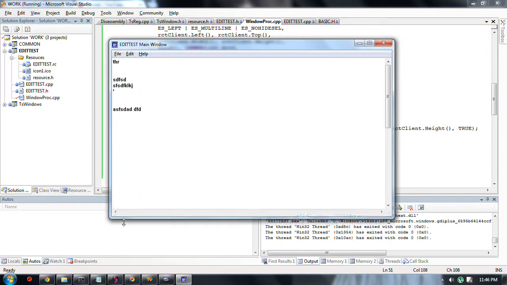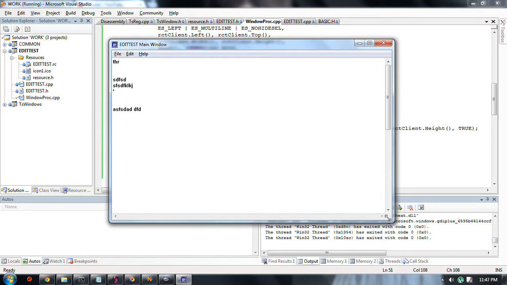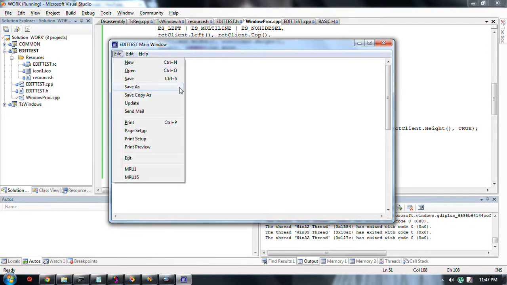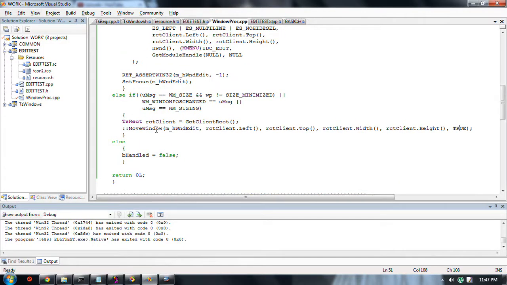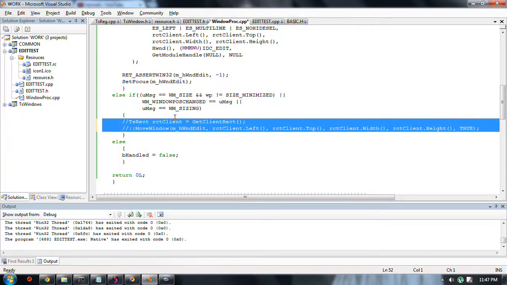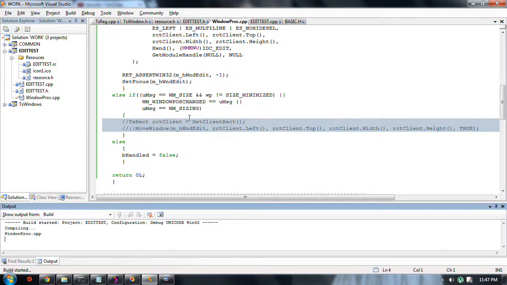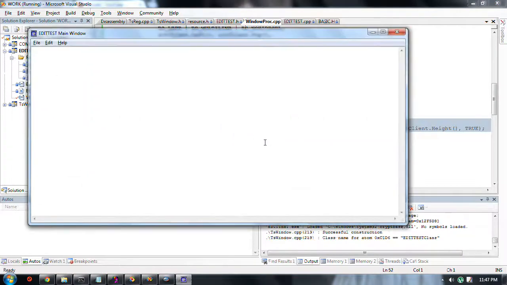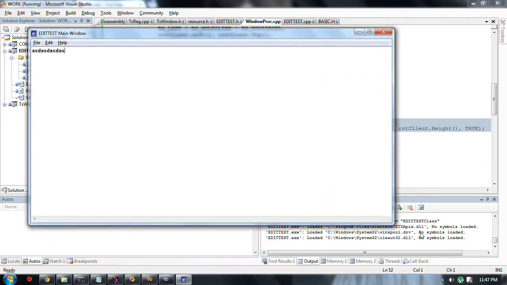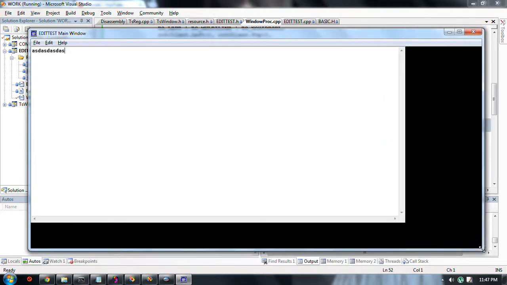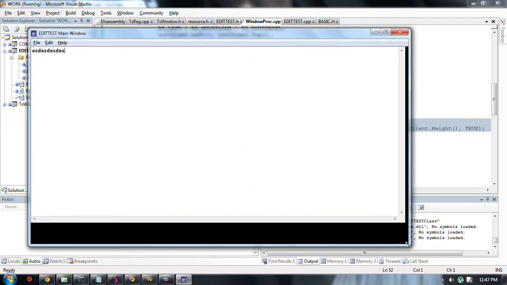So now that's working, because if I don't do that, let's see what happens. If I don't resize this window, then this happens. It doesn't know that it needs to resize itself.